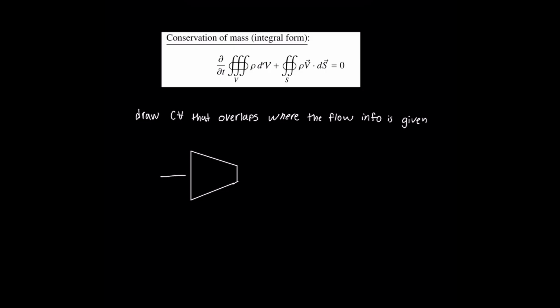So this is a control volume, it's a nozzle, we've got flow going in and flow going out. I'm going to label this V1 and V2 for velocity. And then I'm going to draw two different types of control volumes. One that's a square and one that follows the body itself.